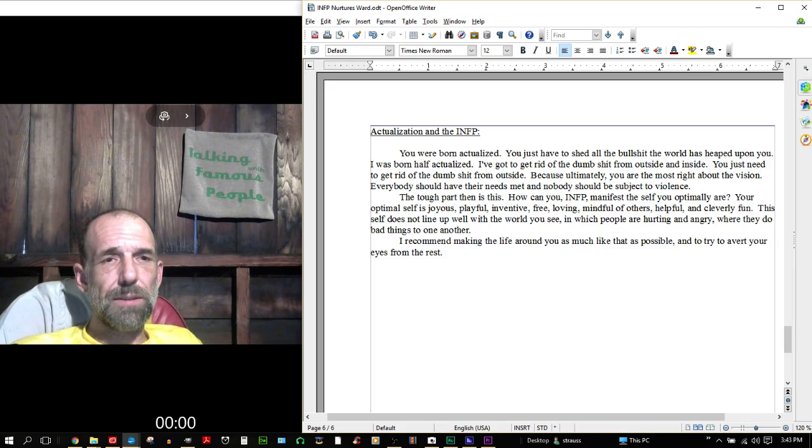Your actualization will be cozy. It's not going to include much of the outside world. It's going to include your family, a very supportive family, a life designed to meet your needs and to enable you to do the amazing things you can do when you are so empowered.